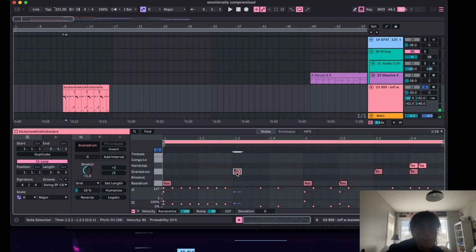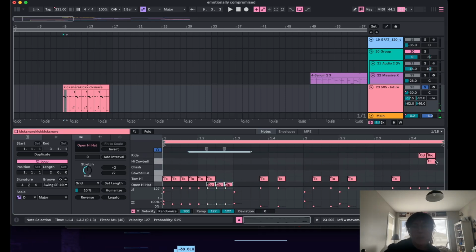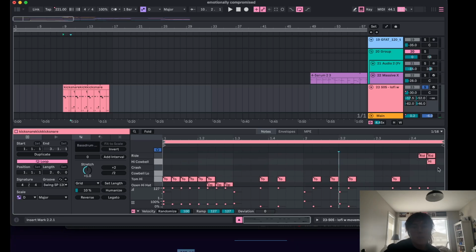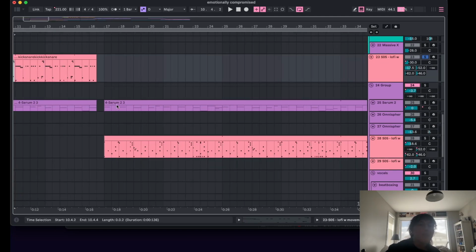So there's a kick and a snare, and the snare is even 61% chance, right? Same here. So the snare is not even coming in all the time. Bass is always coming in on the 1, because this is a 2-bar loop. And then I just have a bunch of toms. Where are my toms? My open hi-hat. Cymbals, and they're super low probability. Actually no, these aren't super low, these are 50. But over here, these are super low, like that's 19. So it's just a little drum pattern that goes for 4 loops and then cuts off right before this little transition to the second part. So let's hear that.